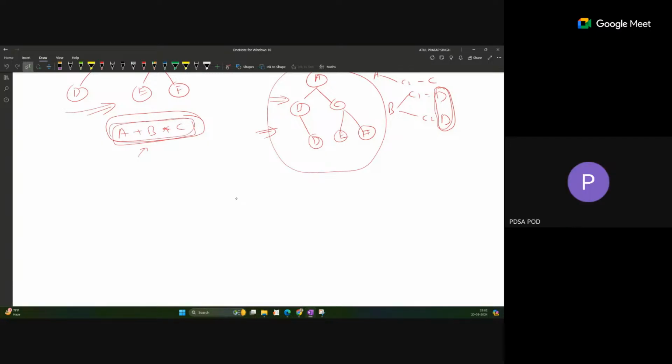So that tree will be created like this. Here, this is a and this is the multiplication, and this b and this c. Okay. So the operator will come as an internal node, and the values will be at the leaf nodes. But after that, you can apply the pre-order traversal for this. You will get the prefix expression for this. Okay. If you apply the post-order on this, you will get the postfix expression.